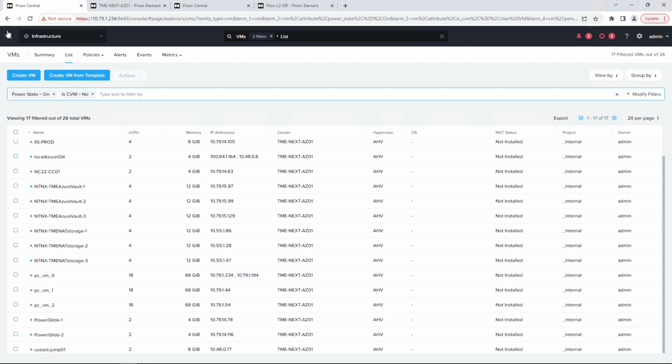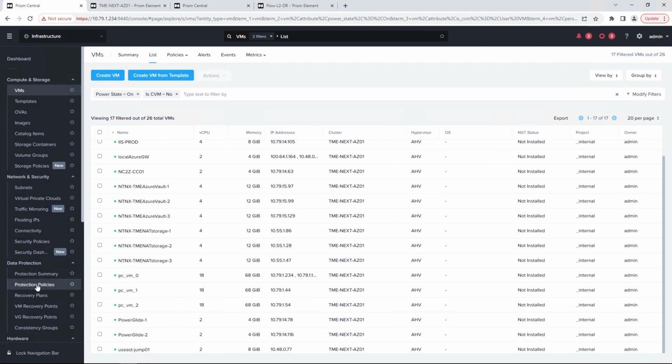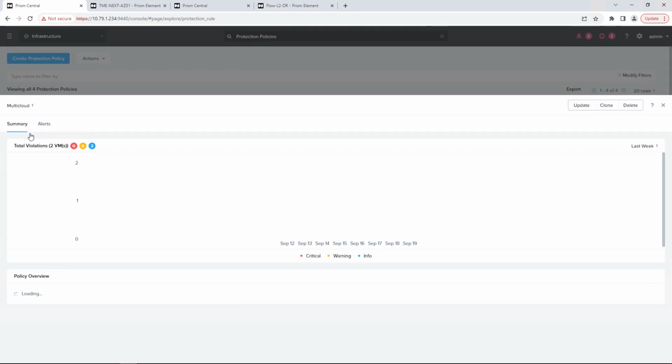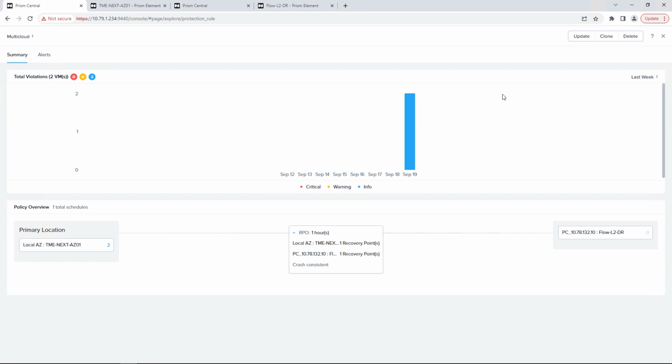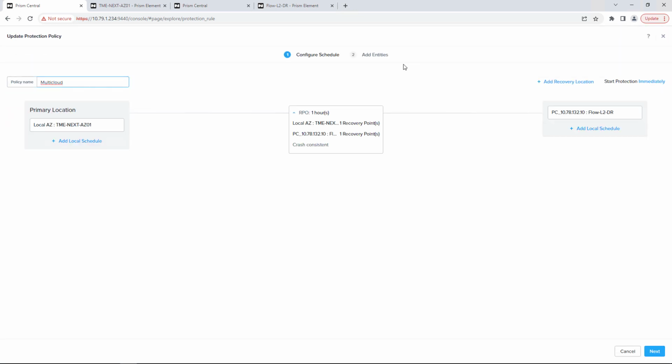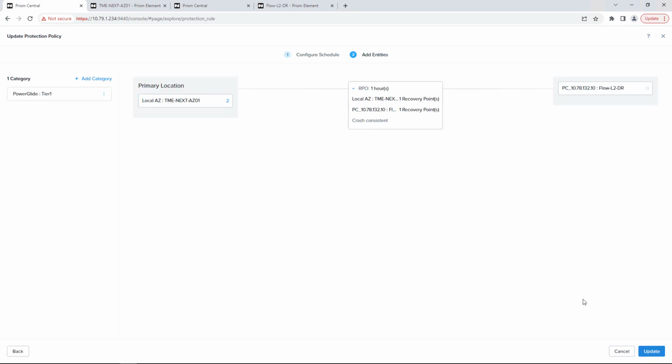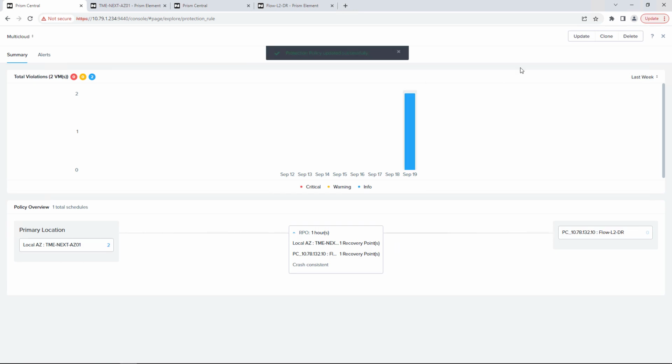We're using a category to protect them so we can easily add additional resources to our category, which then, because we have that category applied to this protection policy, a protection policy we've been using for years at Nutanix. So we're just setting our RPO, so how often we want to snapshot and the locations that we want to send them. And here you can edit and pick a variety of different RPOs, but we're trucking right along. We have our two VMs coming up from our category, PowerGlide, hit update. And then we'll take a look at our recovery plan.